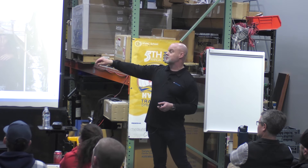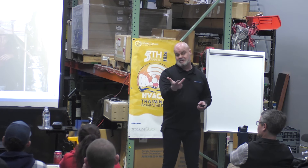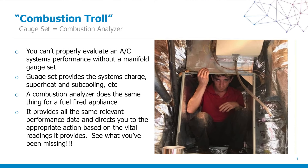An analyzer does temperatures and pressures, keeps you safe because it acts as a personal CO monitor, does gas pressure for you, and has a whole host of other attributes. It gives you efficiency — combustion efficiency, which I'll cover later. You actually know not only the state of health of your patient, but how efficiently your patient is running.